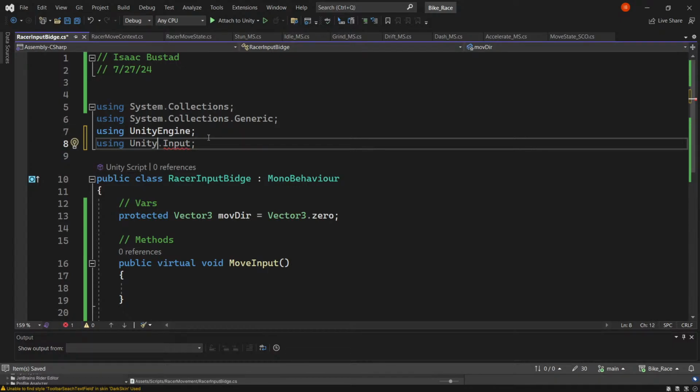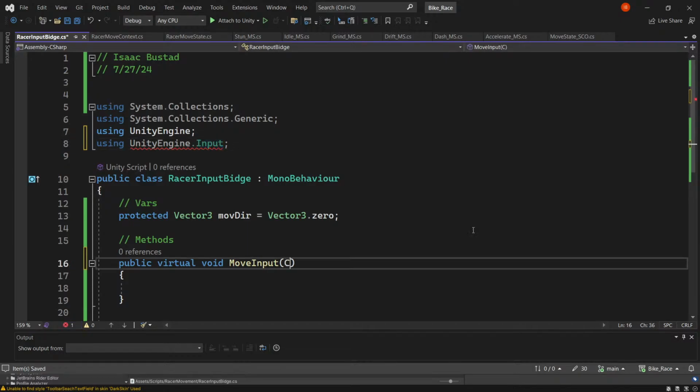Might be UnityEngine. Input is not a namespace. Alright, we'll try typing in this call.